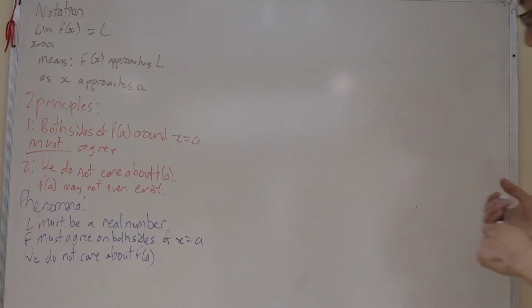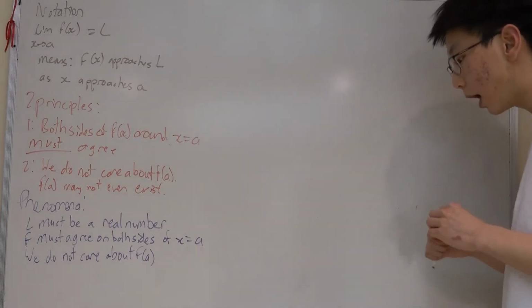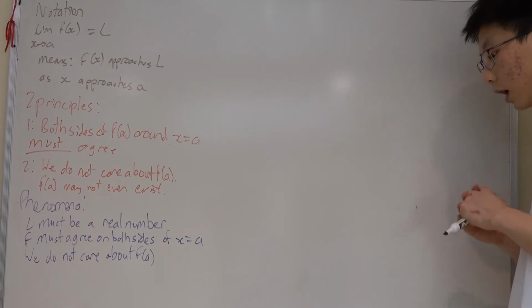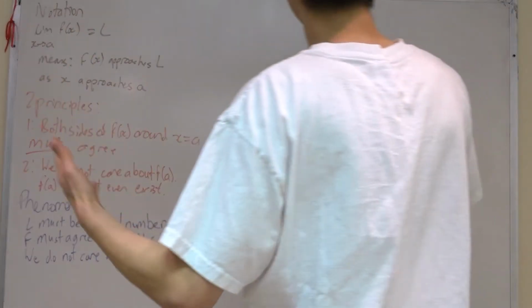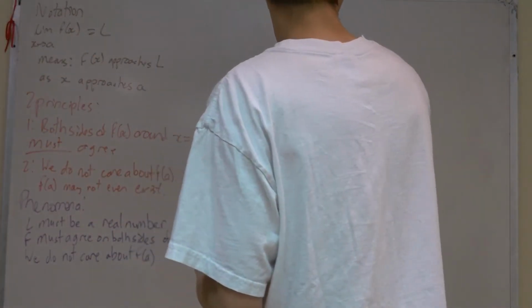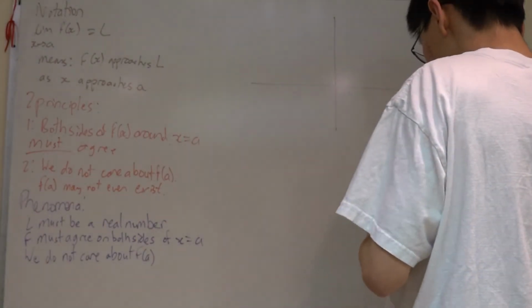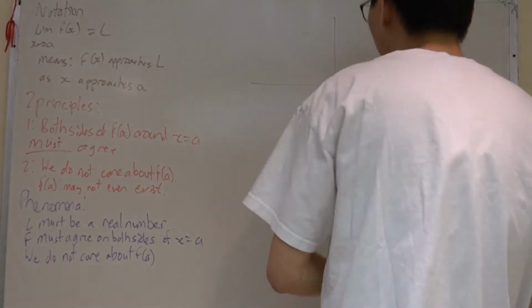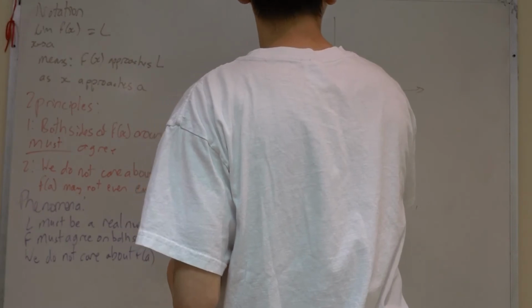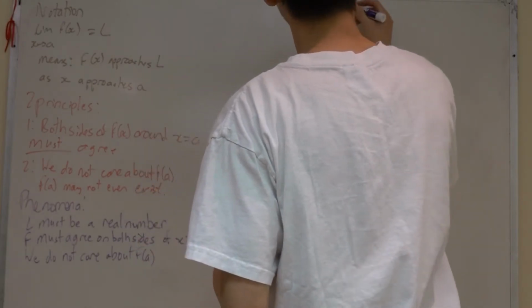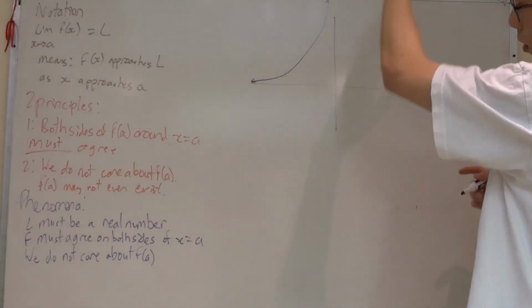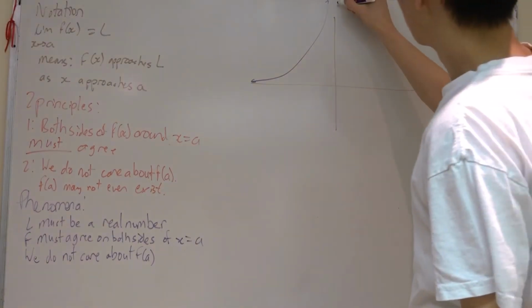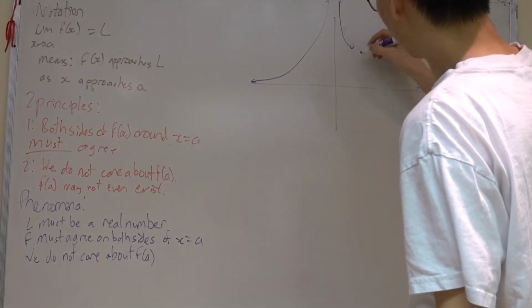So let's just go through one more example. And the example that I want to go through is one where all sorts of things are happening. So here's my axes. I'm going to do this. So this side looks like it's 1 over x. Now we're going to do this.